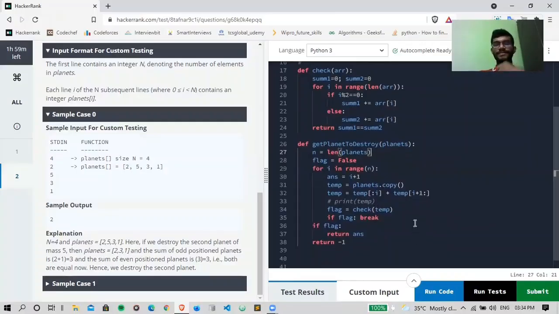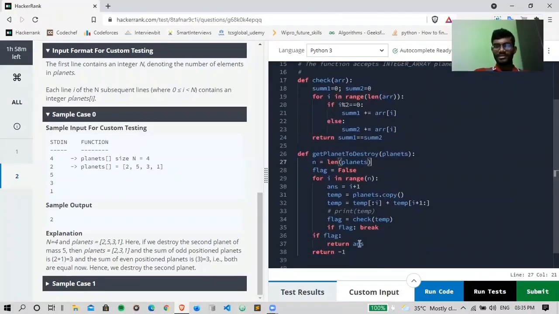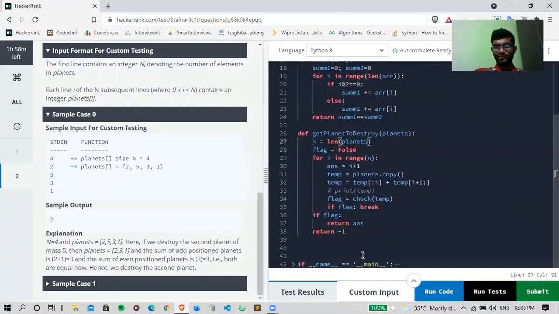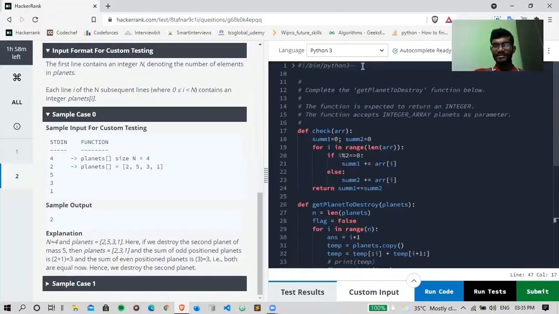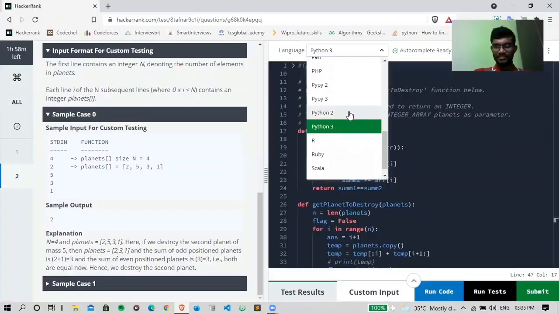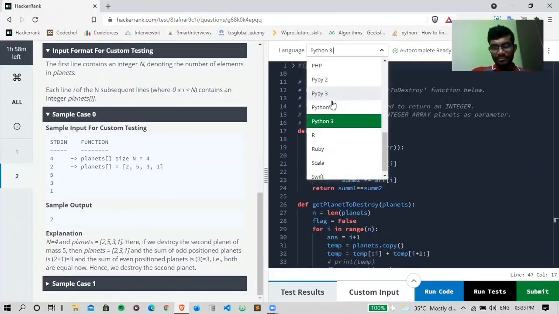So temp is equal to planets dot copy. So I'll try with PyPy 3. PyPy 3 is much faster than Python 3.